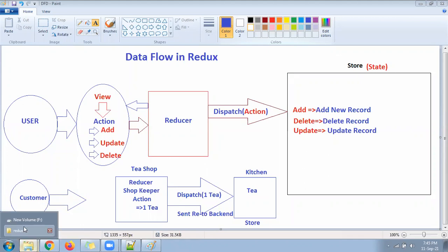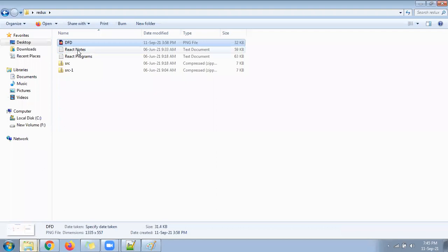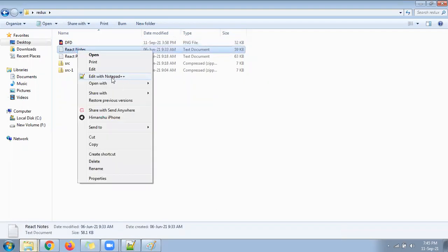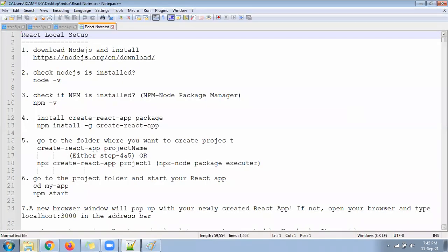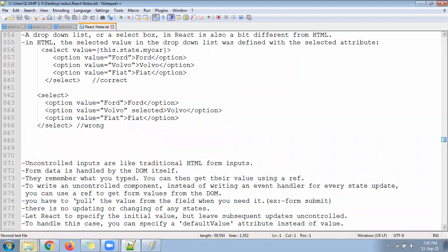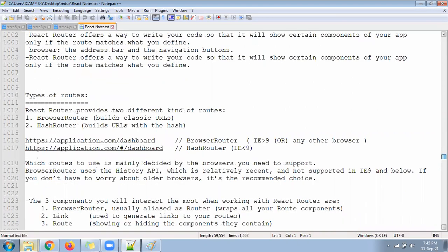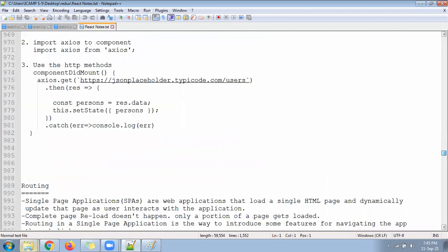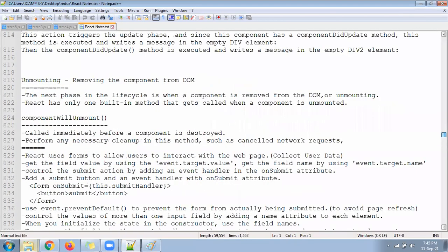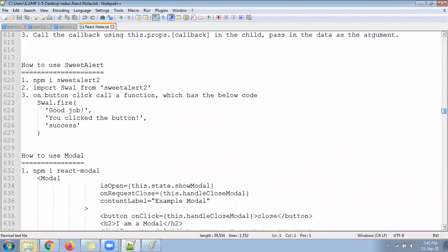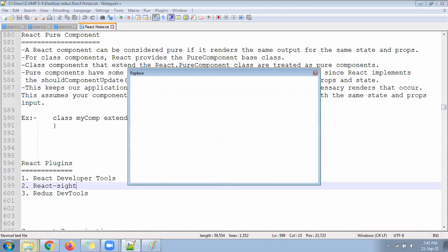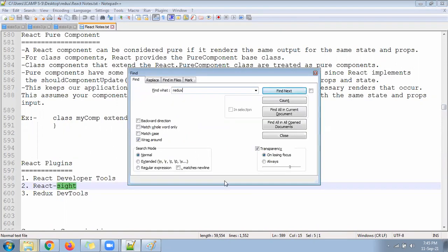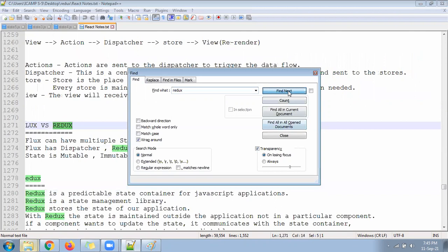Let me open this text file now. This text file is not made by me; it's made by someone else. Okay, that text file I'll open. It is somewhere around page 60, 70, 90. He has explained the reducer somewhere. It was well explained content, so I have not made it, but I'll guide you well. Where are you? Redux. Let me open directly. Control F, Redux. Here is the Redux, Flux and Redux.